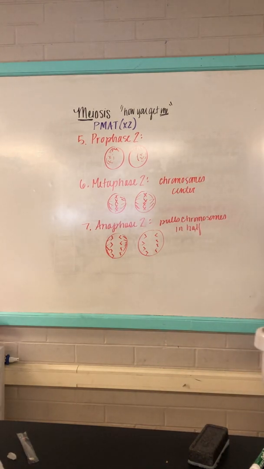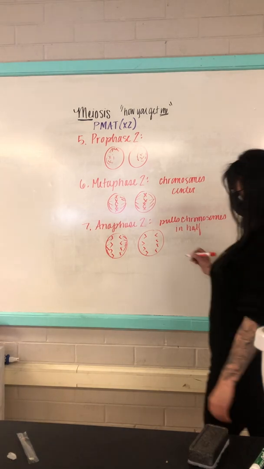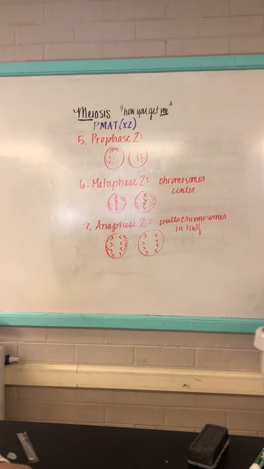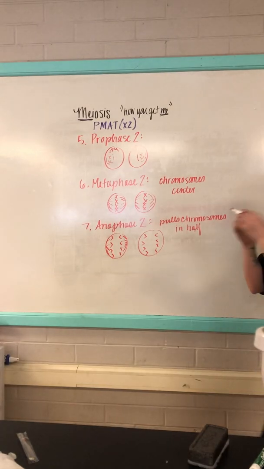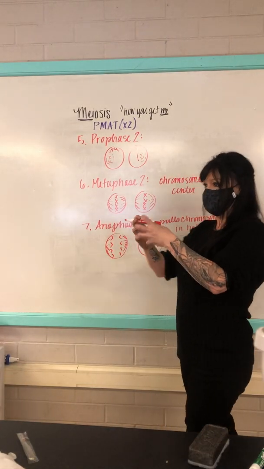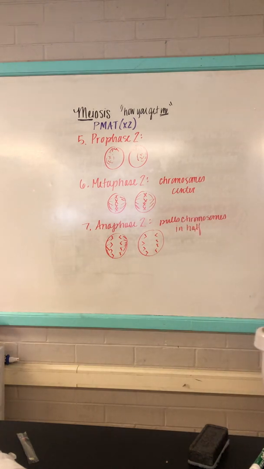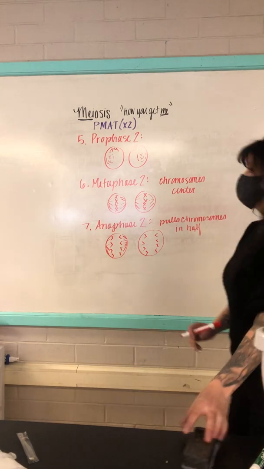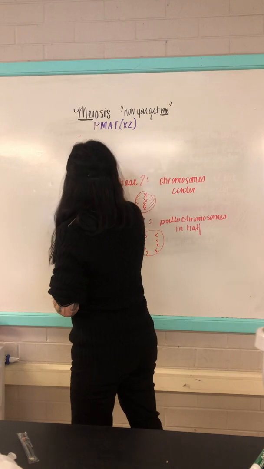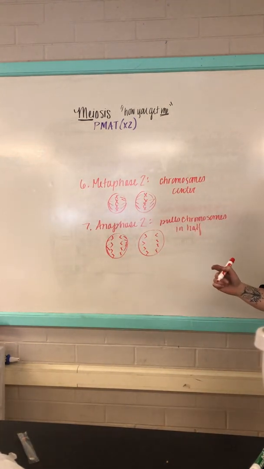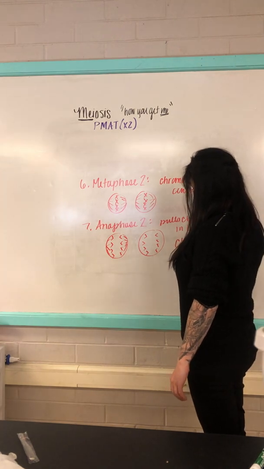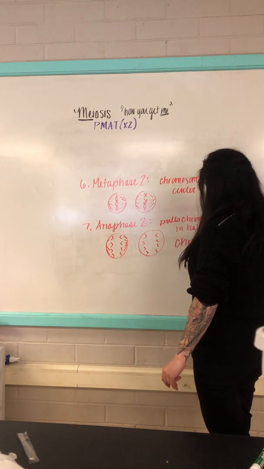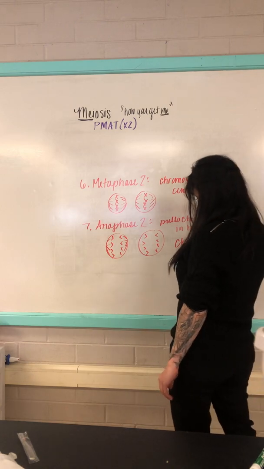Alright, so we're going to pull the chromosomes in half. And what it's actually doing, the chromosomes have like this little thing that kind of holds the sides together called a centromere, and the centromere is actually just kind of breaking down, and then the spindles are pulling it over there. But just generalize, you're just pulling the chromosomes in half. And now, since it's not a full chromosome, it's something called a chromatid, which is just an area that has genetic information, an area on a chromosome.